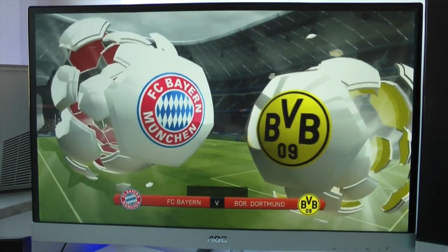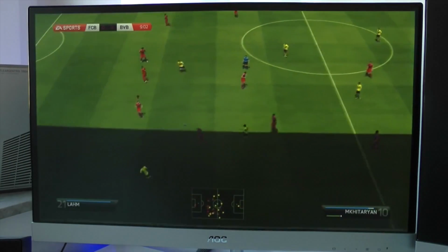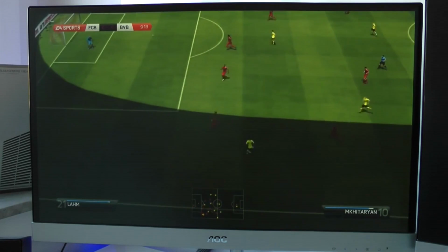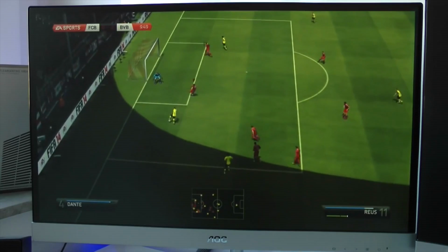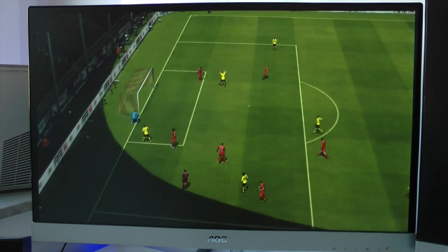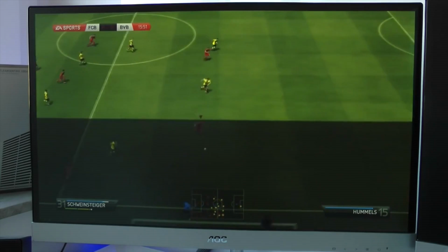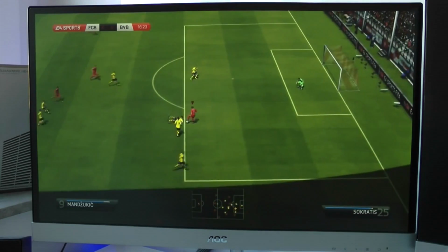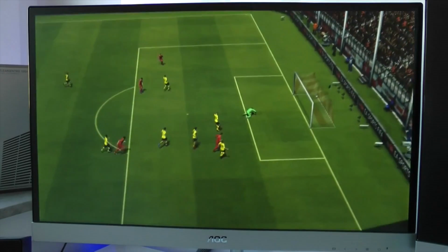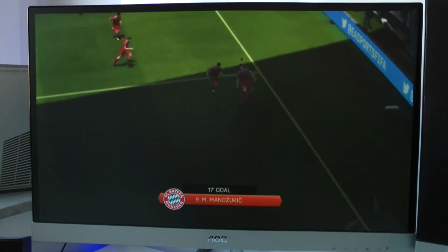Now one of the big drawbacks with IPS panels is usually that they have a pretty slow response time, which basically means that for gaming they aren't too great. Now I've also tested gaming monitors in the past, like the BenQ XL2720, and it was a great monitor with, I think, like 1 millisecond input lag. And again, I think the AOCs really performed excellent. Now they can't quite keep up with this BenQ gaming monitor, but still, especially for an average gamer, whether you connect an Xbox, a PC or whatever, if you're gaming, they just work perfectly.